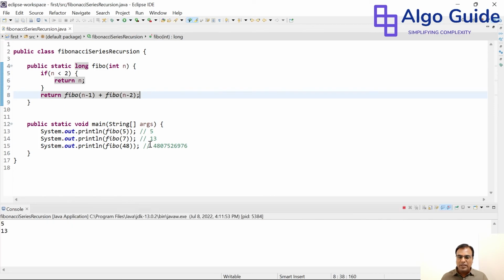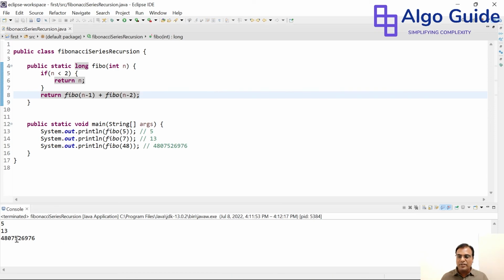Now when you see Fibo of 5 and Fibo of 7, the expected result has come almost instantaneously, whereas for Fibo of 48, it is still taking time. That means the implementation is correct, but it is not efficient. The reason being that when the Fibonacci series is being computed, the same subproblem which is already solved is computed again and again.